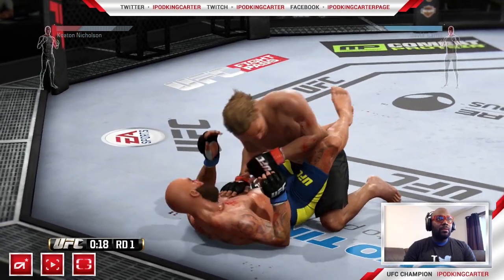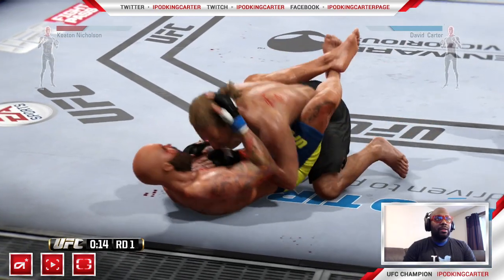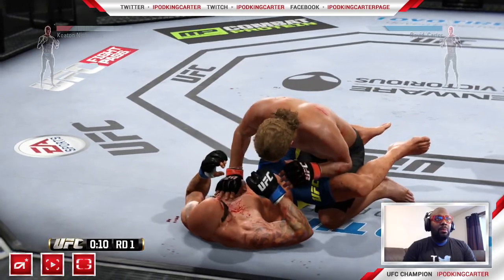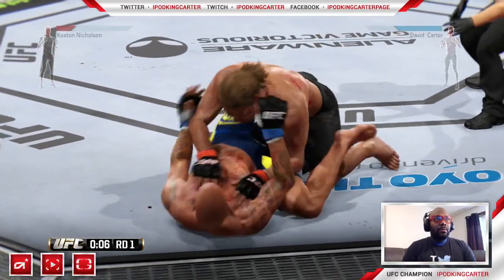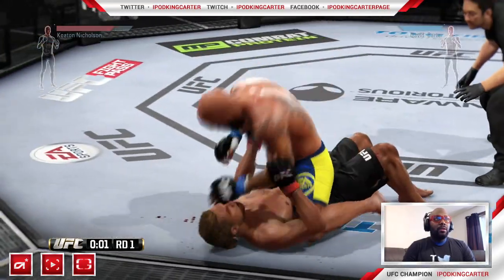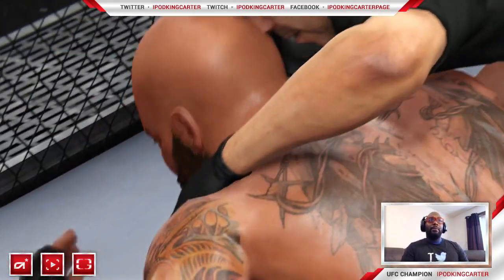Man, that cut on his eyebrow is looking bad. Cut is crazy. Back to full guard. Wow. Prince getting worked from the top. Come on. Nice job to get back to half guard. Clean punch. Here we go. He's got full mount. Nice reversal. That's crazy. That was a crazy round, man.